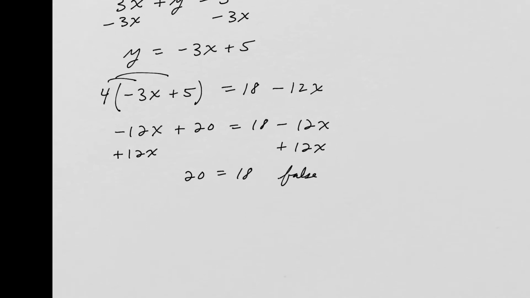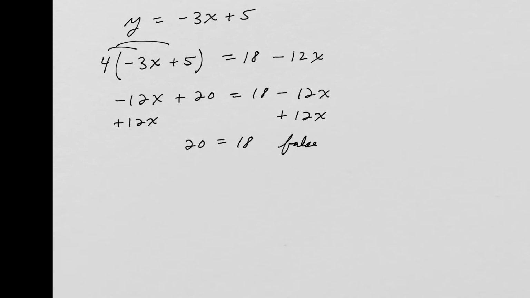By the way, you could even go further, and you could say, let me subtract 20 from both sides. And you could always put 0 on one side, so you have 0 equals -2. But same thing, this is always false. So what does that mean? If you try to solve it using substitution or later using elimination and you get something that's false, that means that there's no solution.